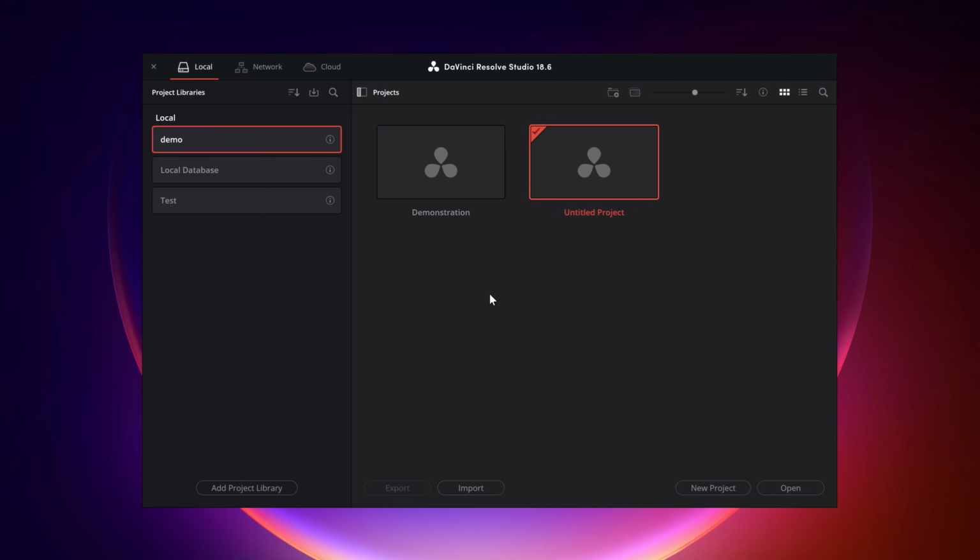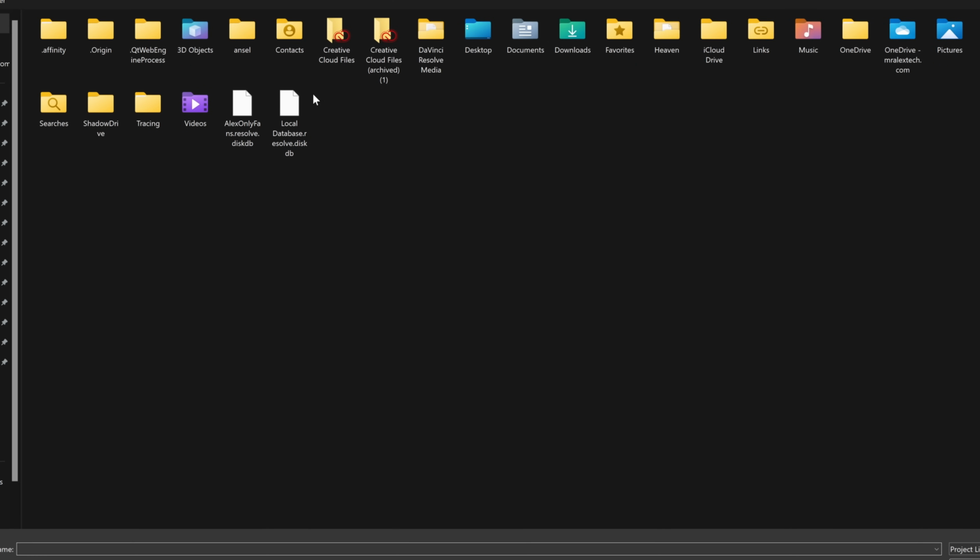If you ever then need to restore a backup, again, super quick and easy. From the Project Manager, once again, we've got this icon. This is Restore. We're going to give that a click, and then we simply need to browse to the backup file. We're going to use this one.